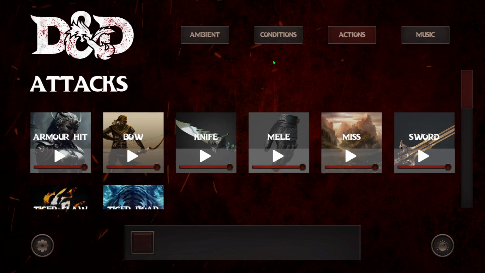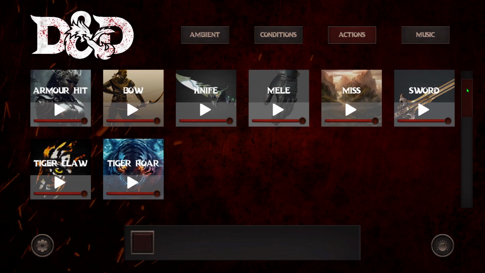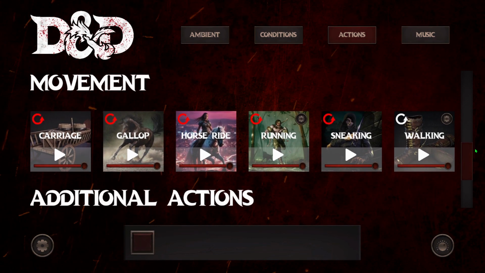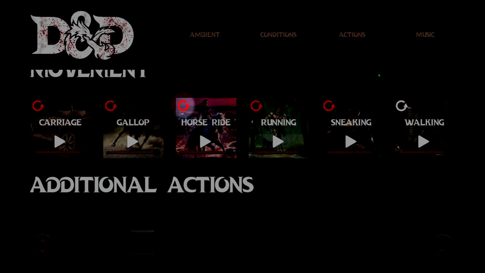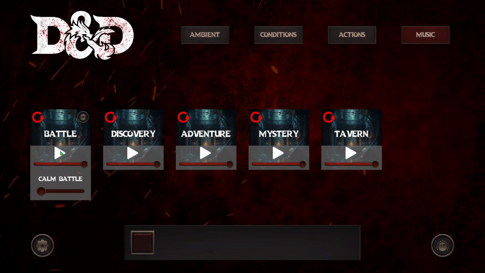A basic sound player contains a play pause button and volume slider like this one. Some of the sound effects are looping, which is indicated by this arrow. When the icon is white, that means that the chosen sound effect can be played once or can be looped. You can also find some specific settings such as terrain type or battle intensity, but I'll let you discover those features.